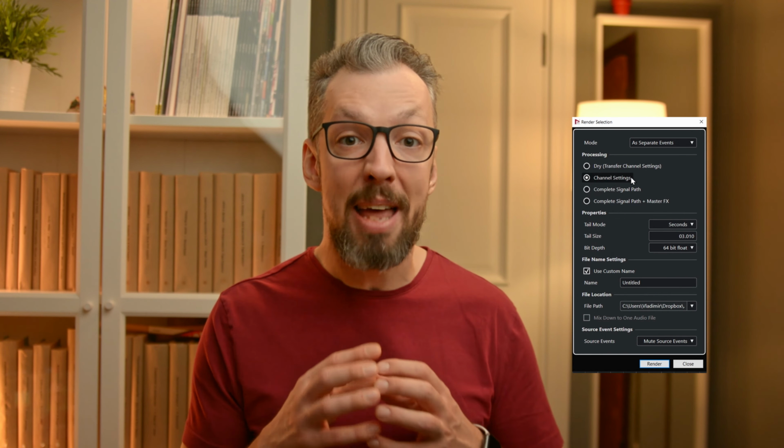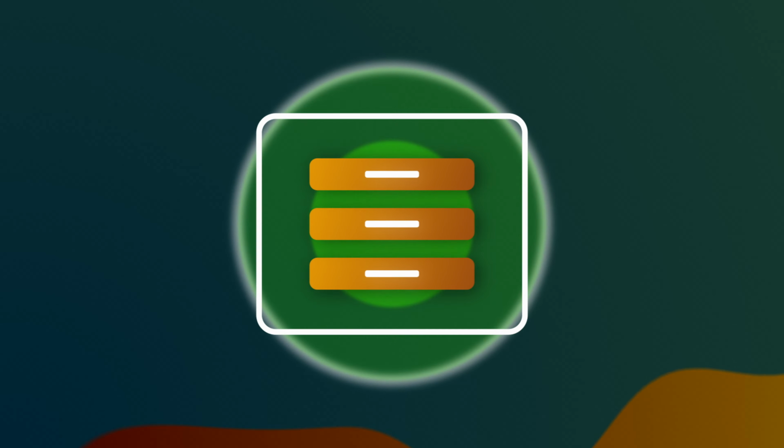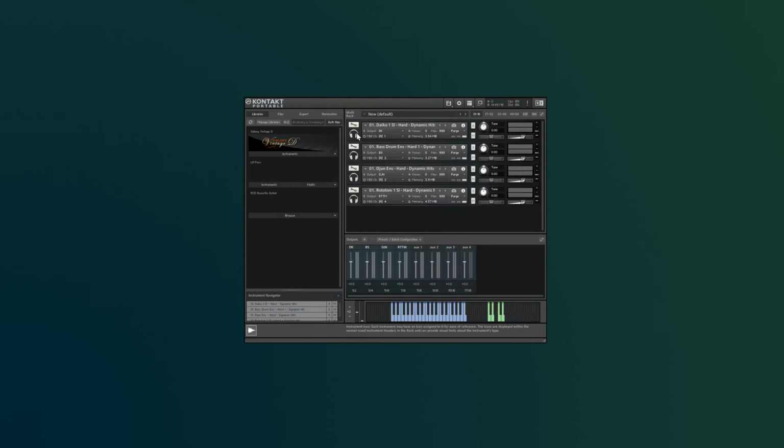Now suppose we have several virtual instruments based on the Kontakt platform, and usually we load a bunch of instruments inside one Kontakt for saving CPU resources. This in turn makes the mixing process difficult. That is why we configure instrument routing through a multi-channel bus and the mixing is done outside Kontakt, in the DAW.